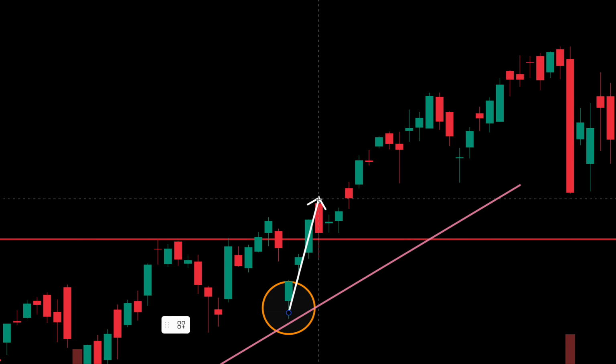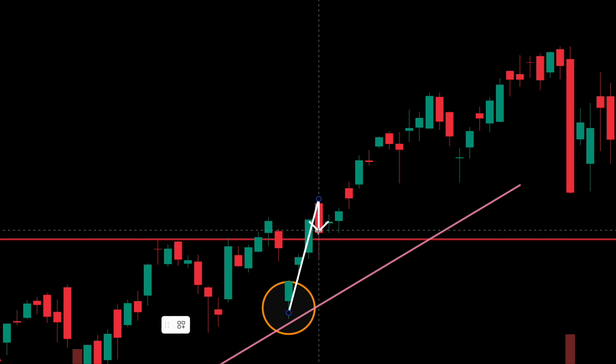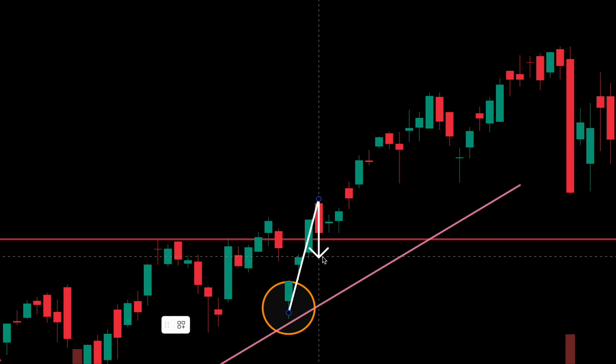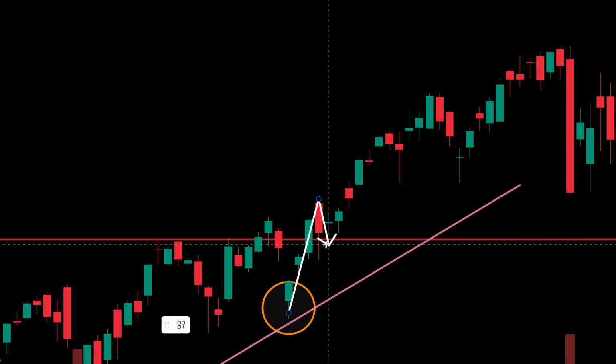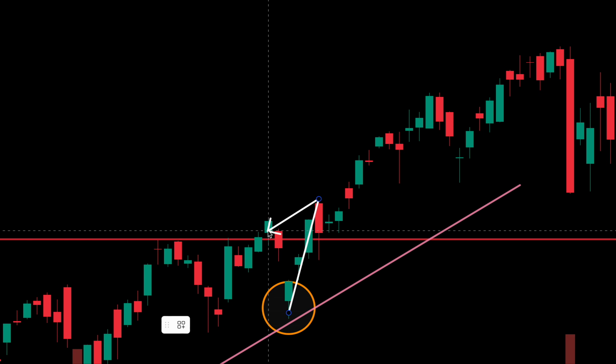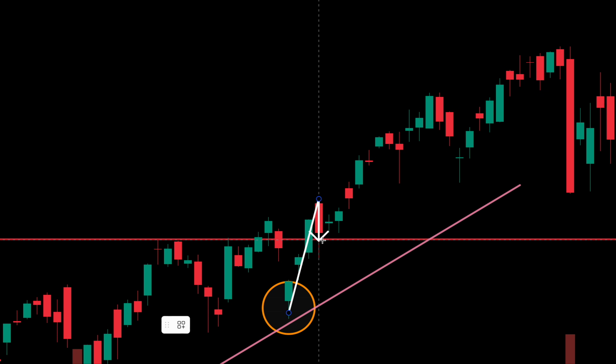So, boom, it breaks out. Now it comes down. I'm sure a lot of people jumped out, but then it faked the market. It faked everybody out, and it closed above the range, right? Now, this is our second close above this candle. We're getting somewhere, because the last time it only closed above it once and then it sold back down. So this time we get two closes, but with opposite candles. Now we get a doji above it. Then we get a little, I don't know if it's a spinning top or whatever, above it.